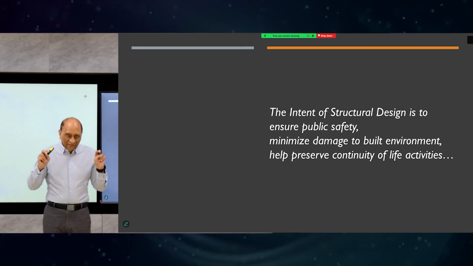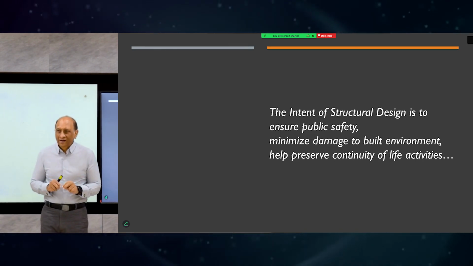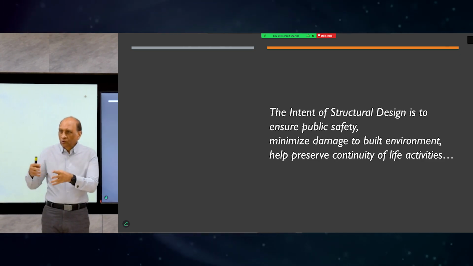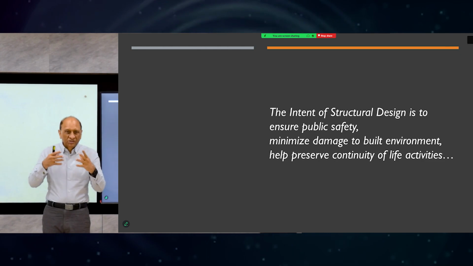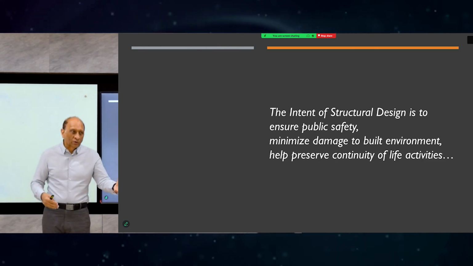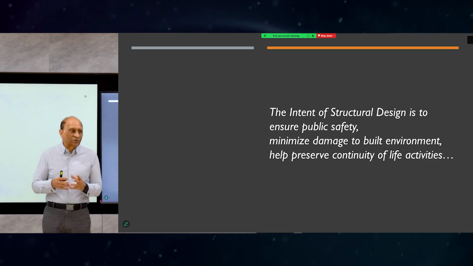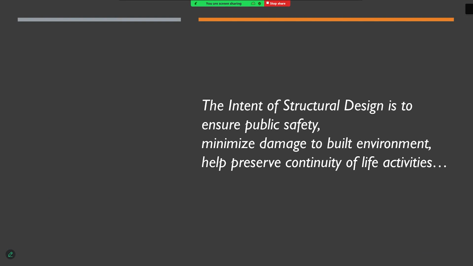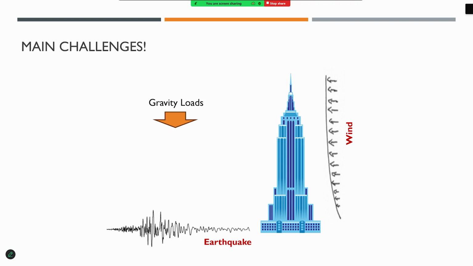But satisfying this intent is very, very hard because design codes and guidelines don't know your structure. They just have general guidelines. But each structure is unique, each location is unique, each soil is unique, each configuration is unique. So how can we satisfy that each one will actually be safe? That is a big responsibility and also a big challenge. We will talk a little bit about that today.